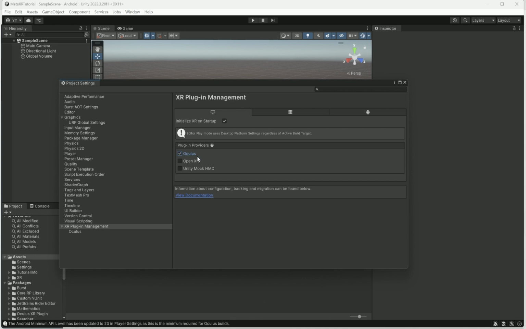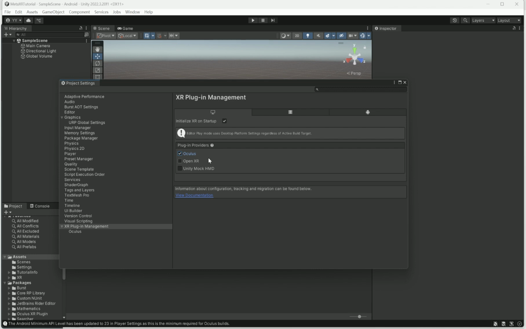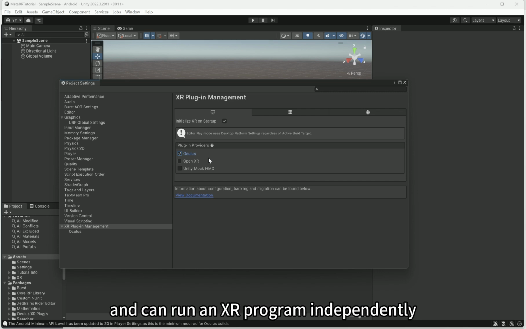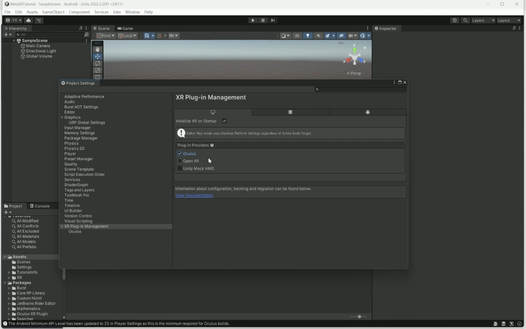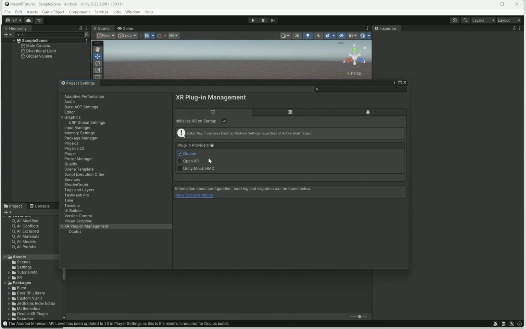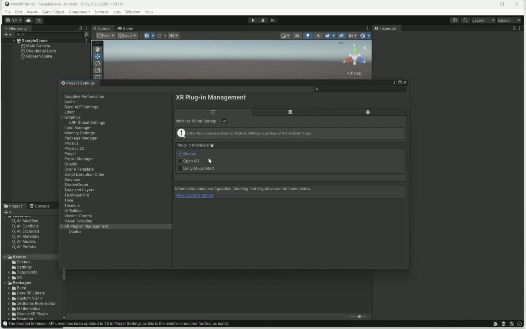What is streaming? Devices like Quest are standalone VR headsets, meaning the headset itself has its own chip and can run an XR program independently. In addition to running XR programs directly on the headset, we can also run XR programs on the computer through streaming. In this case, the computer's chip is responsible for the computation of the XR program.